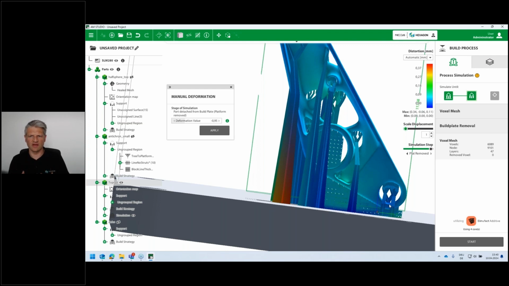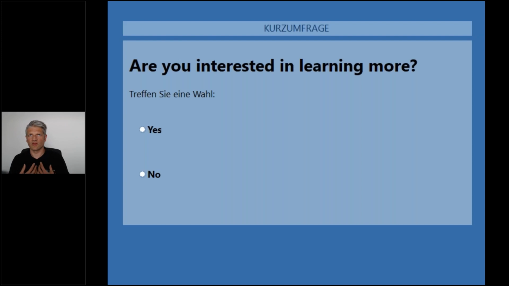So the inherent stresses and strains can be relieved, and the deformations can occur in a different way. The deformations in this case are 0.3 millimeter, but more or less not in the structure, in the supports.